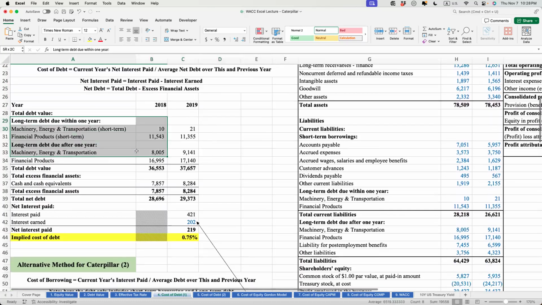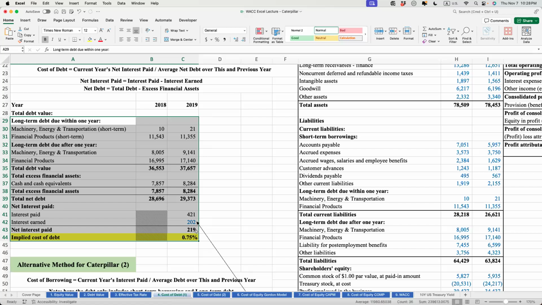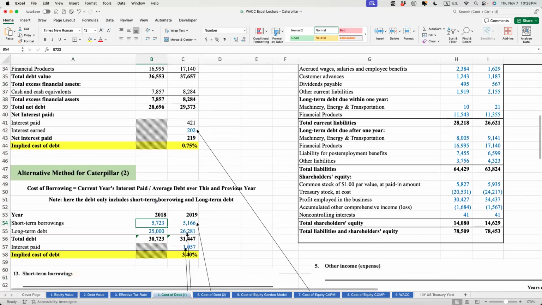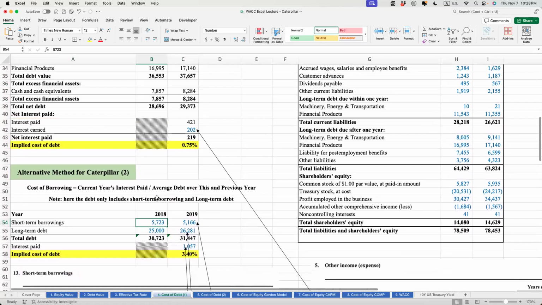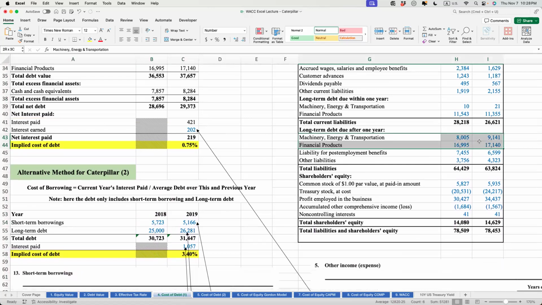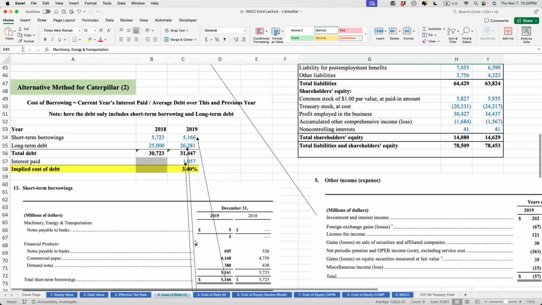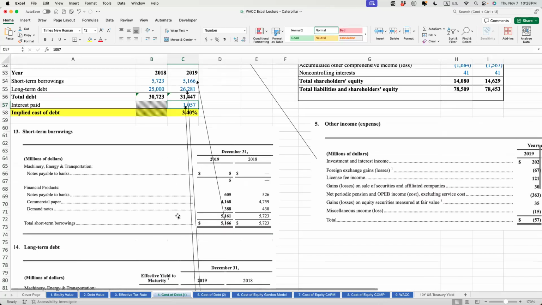And this one, for the implied cost of debt using the net interest paid, net debt is basically, we assume the company is building their cash reserves using the debt value. But again, all this information comes from the balance sheet. And then this one specifically, we believe that some items reported on the balance sheet are not interest-bearing debt. So we do a keyword search under specific notes. We find that specifically short-term borrowing and long-term debt incur the interest expense. So we just use the debt value like this, grab the interest paid from the notes, and calculate the cost of debt.